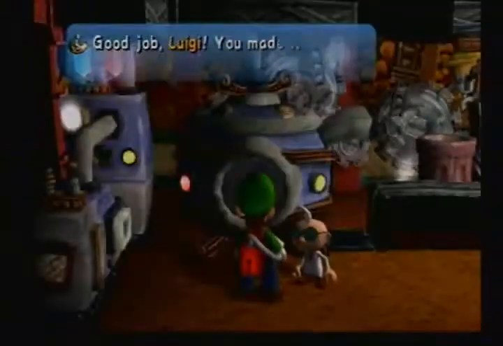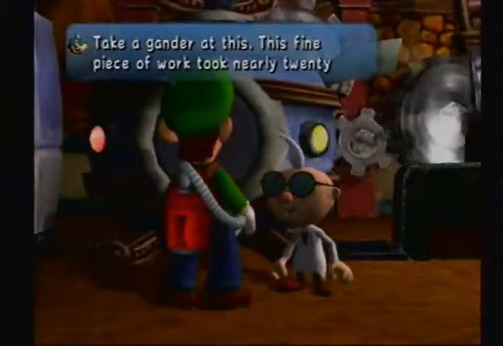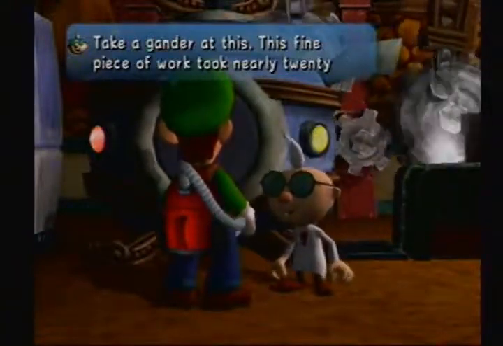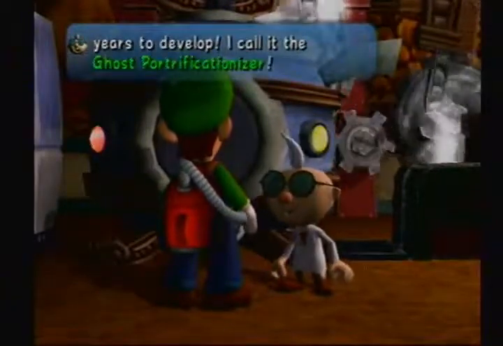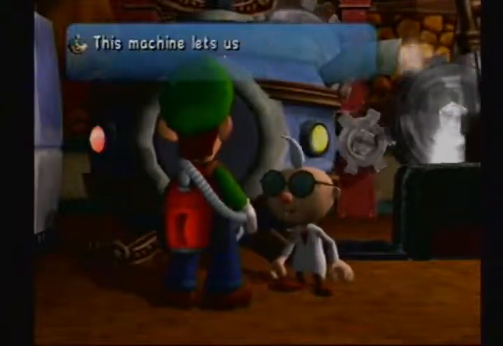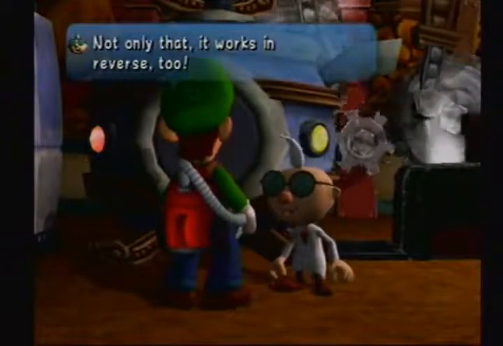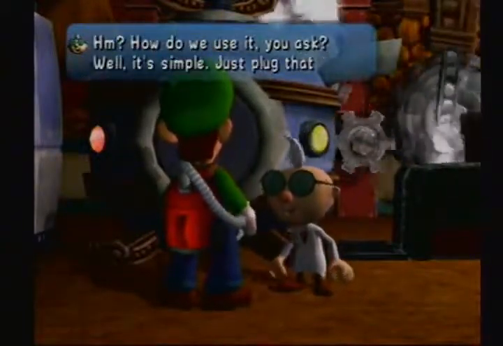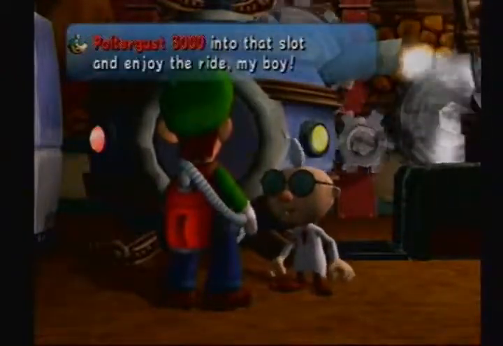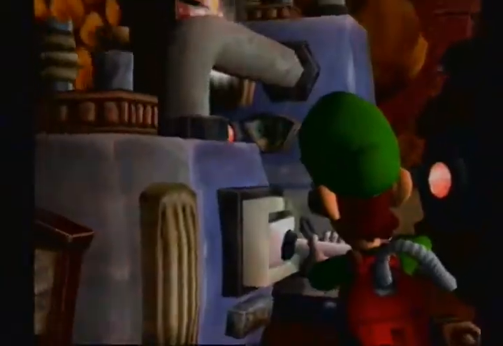And yep, we get dragged back over here. Good job, Luigi. You made it back in one piece. Take a gander at this fine piece of work. Nearly 20 years to develop. I call it the Ghost Portrificationizer. This machine lets us turn the ghosts you catch into paintings. Yes, paintings. How do we use it, you ask? Well, it's simple. Just plug that Poltergeist 3000 into the slot and enjoy the ride, my boy. Really? Now you're just making them easy.